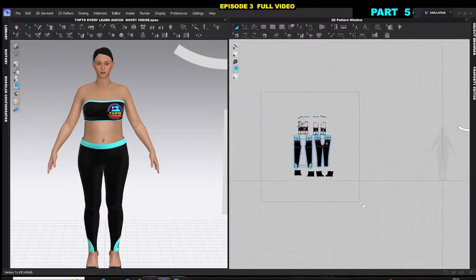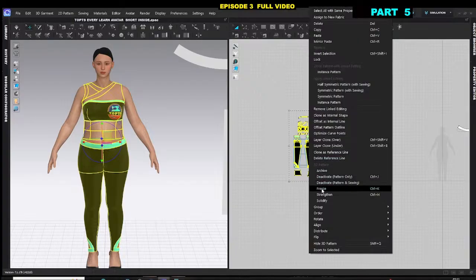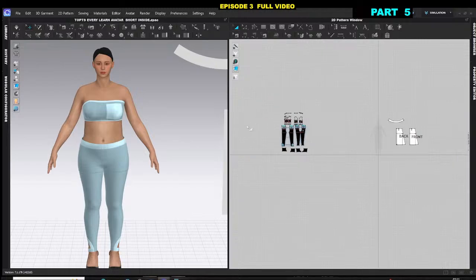This is the pattern. I right click all of it, and it has activated. Then I freeze. When I freeze, that means whatever I do to my avatar, nothing is going to be interfered with. My clothes are going to remain intact, these internal clothes. So now the next thing we're going to do this time round, you remember these are our patterns. You're seeing them, they are there.